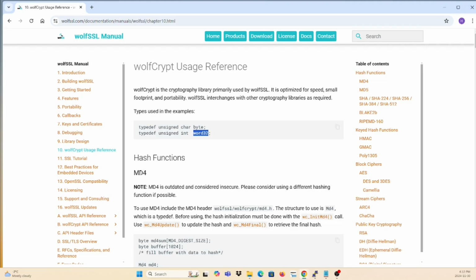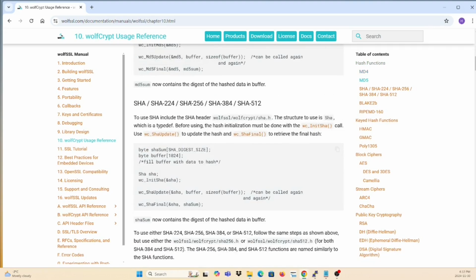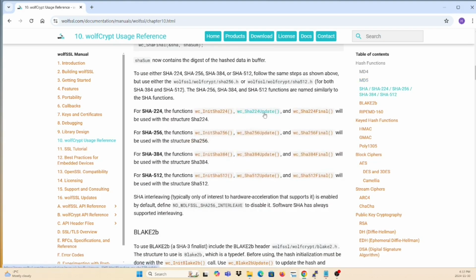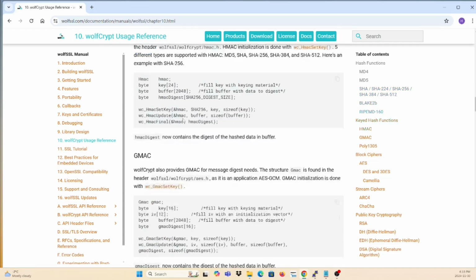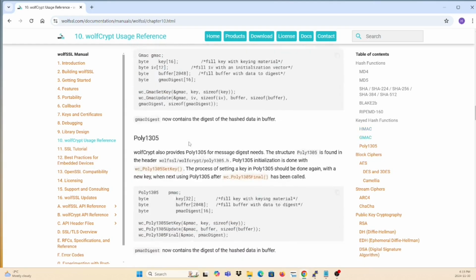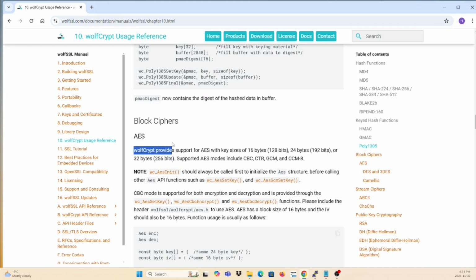wolfCrypt hash functions support MD4, MD5, SHA, SHA-256, SHA-512, and other cipher functions. Keyed hash functions support HMAC and GMAC algorithms, and block ciphers support AES. wolfCrypt provides support for AES with key sizes of 16 bytes, 128 bits, 24 bytes, 192 bits, or 32 bytes, 256 bits.